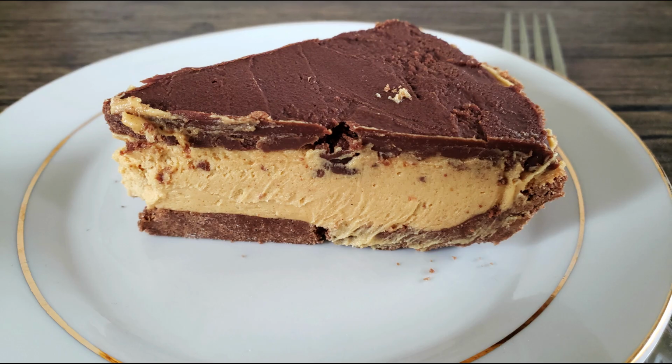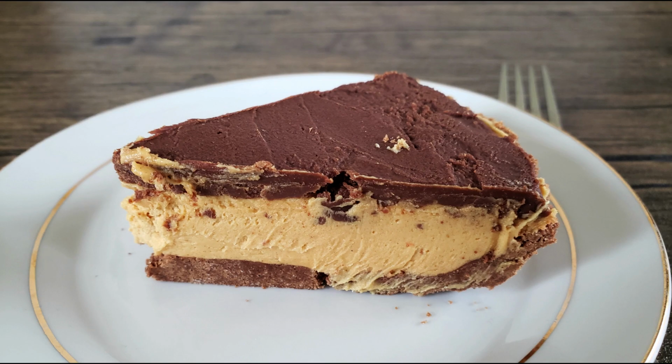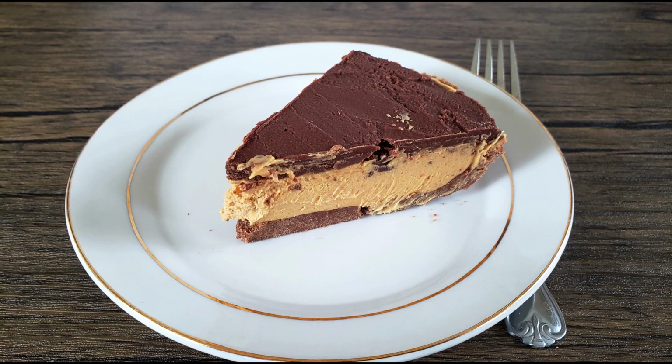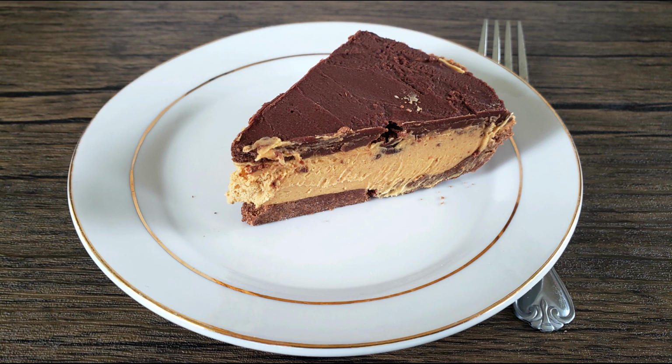Delicious. If you do have any leftovers, cover it tightly and store it in the refrigerator for up to 1 week. Or you can slice it into individual slices, wrap each slice in plastic wrap and put it in a freezer-safe bag or a freezer-safe container, and you can freeze it for up to 1 month.